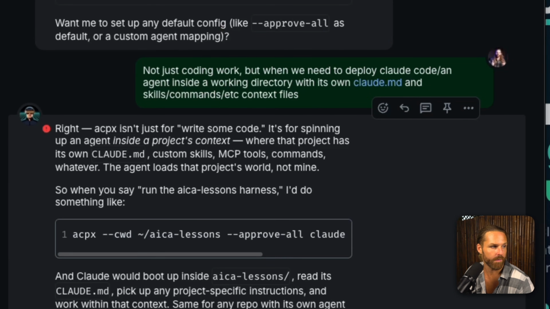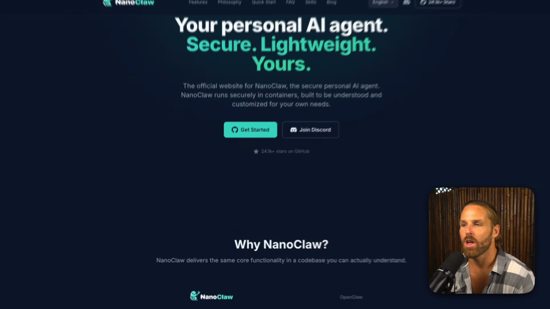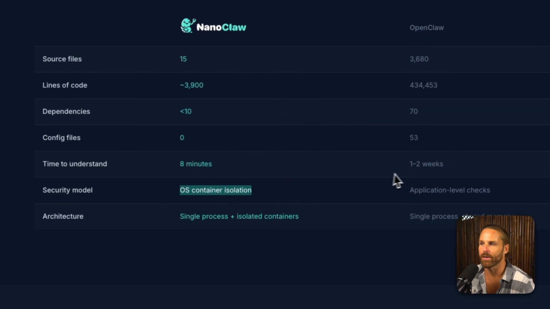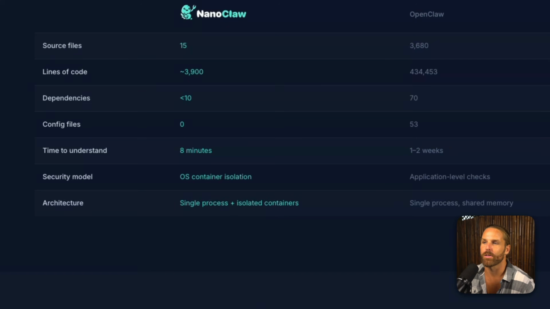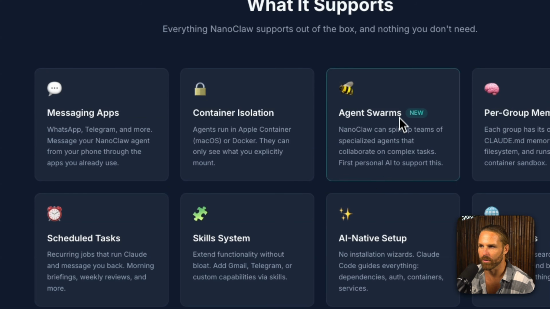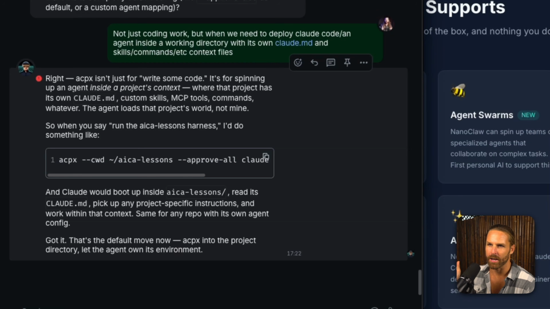It's a Raspberry Pi 5 with 8 gigabytes of RAM and a 1 terabyte NVMe attached to it. But with something like NanoClaw, it actually spins up a new Docker container for every agent, so it's isolated. And there's just less of a liability for things going wrong with new agents, and it does agent swarms really well. So that said, I recognize that this might not be the best way to do this, but I kind of want to see how it goes. And that's just how I'm going to do this right now.